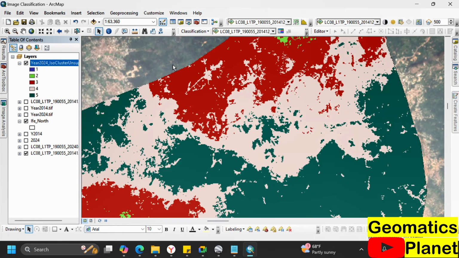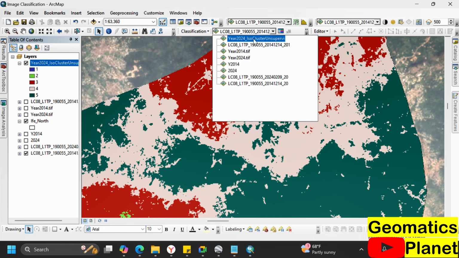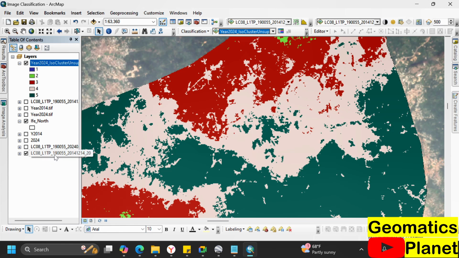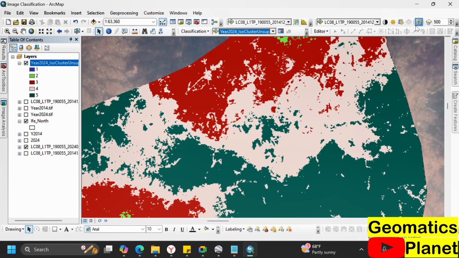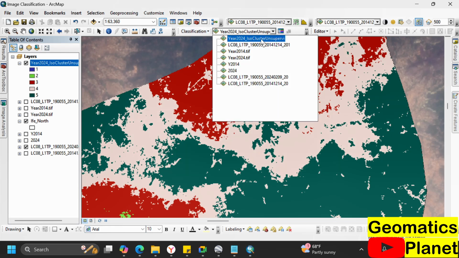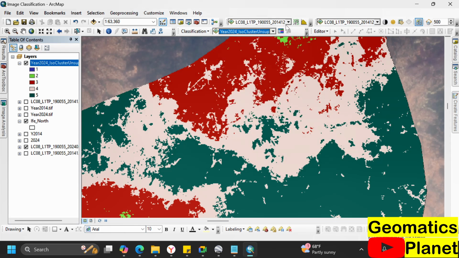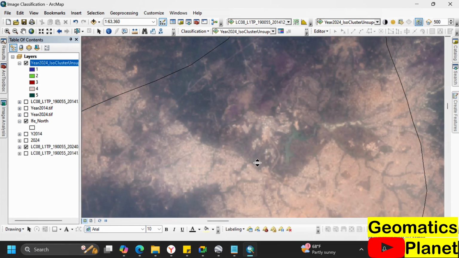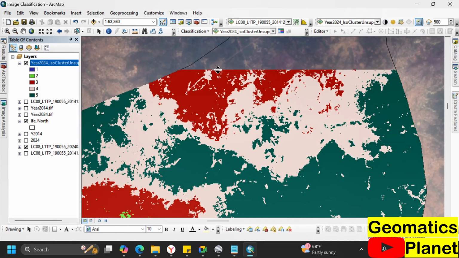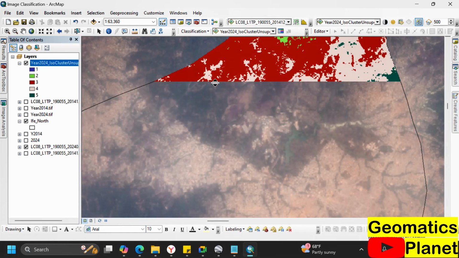Yes. So for me to get that done, I'm going to switch this layer here, which is the layer of 2024. So I'll click on the layer of 2024 here, and then I'll go here to select the layer of 2024. Then I can use this to swipe across it. So this is 2024, which is going to be the higher layer. Okay, sorry, I was supposed to use this here, 2024 here, and when I swipe across, I should be able to see what is under it. So this is exactly what I'm doing.